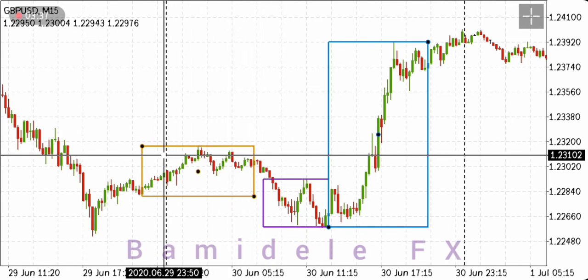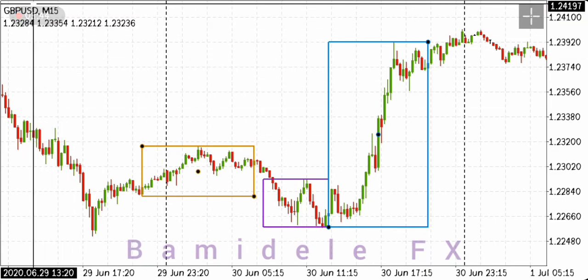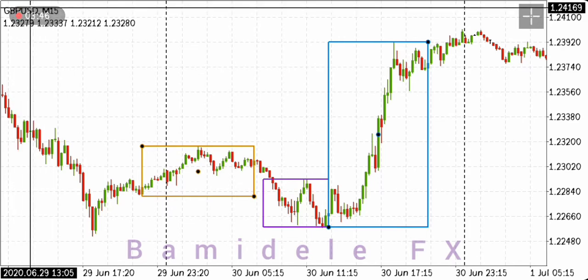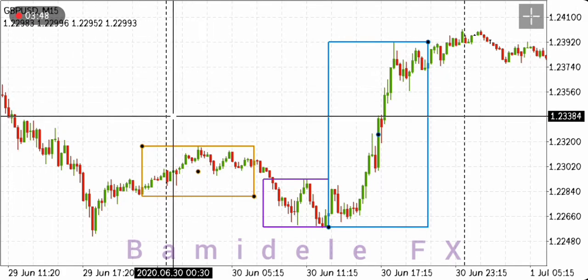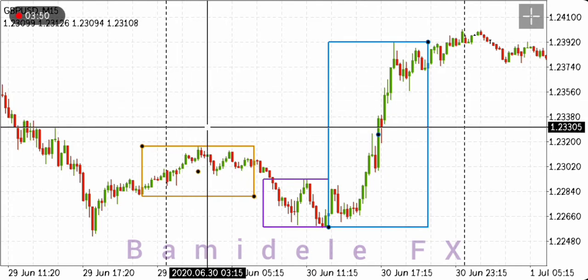The currency chart behaves accordingly. It happens in every pair. Right now we are using a GBP USD pair. It happens in every pair, similar patterns every day. So with that in mind, we go to the next thing.